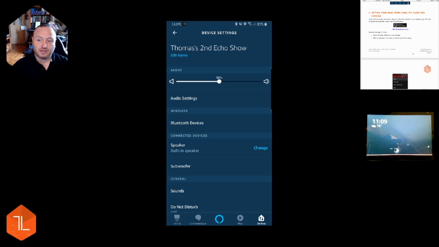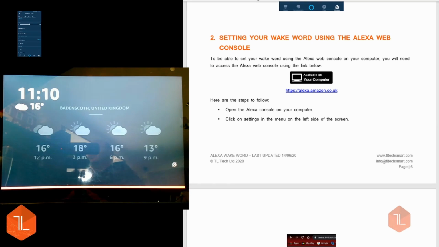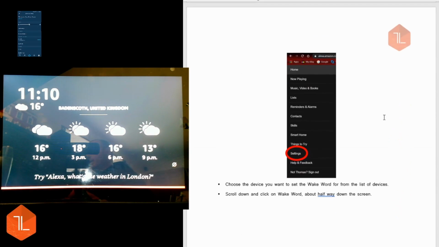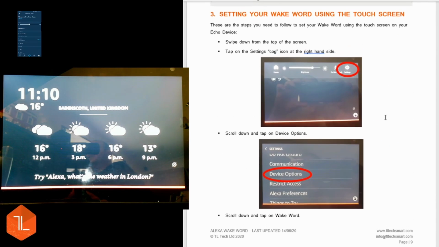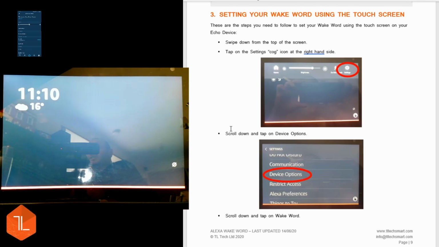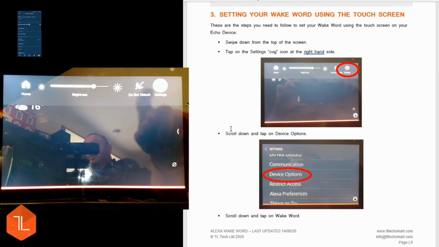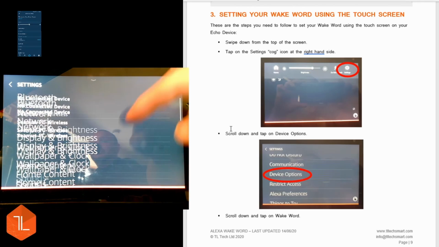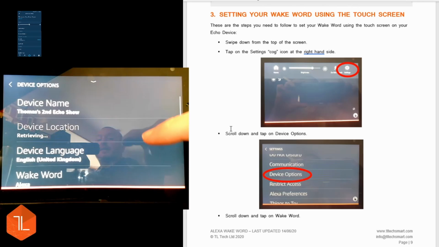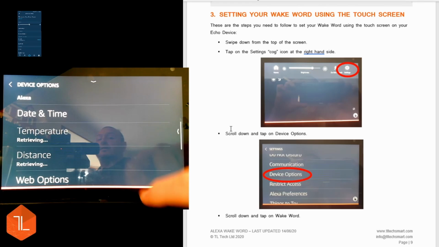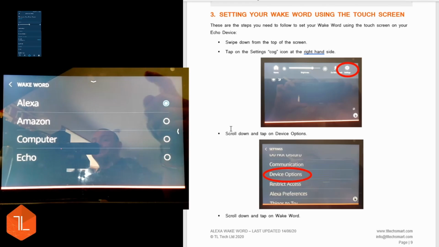You can also set the wake word through the Alexa web console through this link, which is relatively straightforward. I won't go through that just now. Or you can set the wake word on the touch screen on the device itself, just by going into the settings menu, device options, and wake word there.